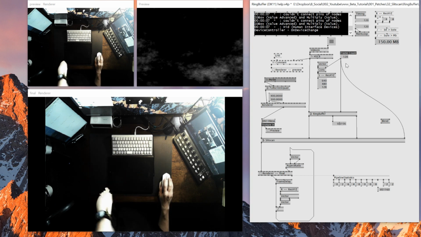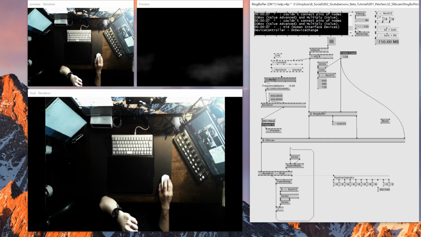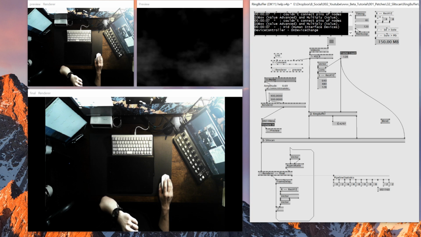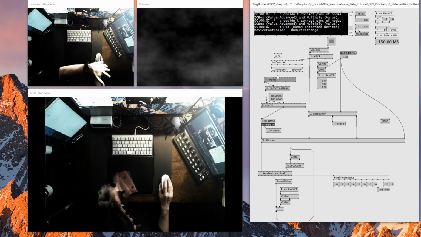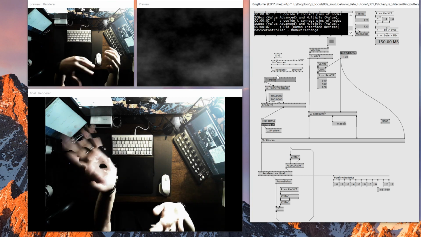And for example, if we change this frame count, we can see an obvious difference as well. So I want to get this Perlin noise to a good amount. Right now it's a bit too hard to see. How's this? Okay, so now we got some sort of delayed effect.